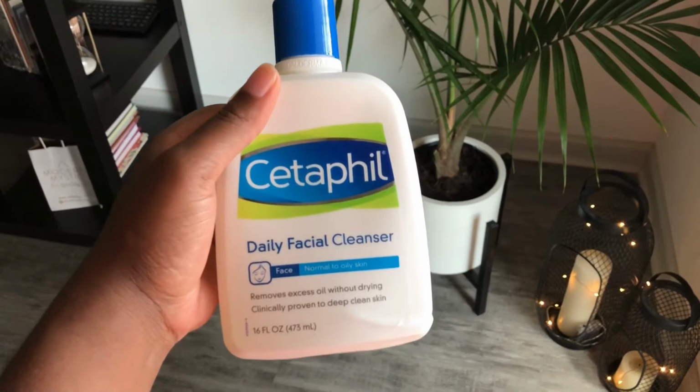And then third, I took the Cetaphil facial cleanser and I cleaned my face with it. Now, what you will notice is I do not use a facial brush. I used to have one, but my skin reacted to it. I cleaned the facial brush all the time, right after each use, but something about it made my skin break out as if I was putting on makeup. You're gonna understand what I'm talking about by the end of this video, but I had to stop using the facial brush, so I like to use my hands to clean my face and get in there. I feel like your hands are the best tool that you can use to clean your face.